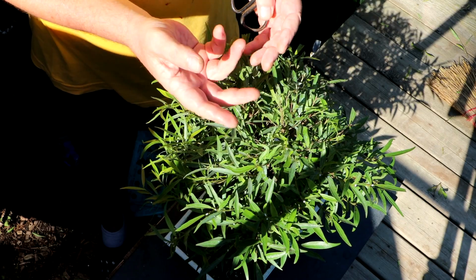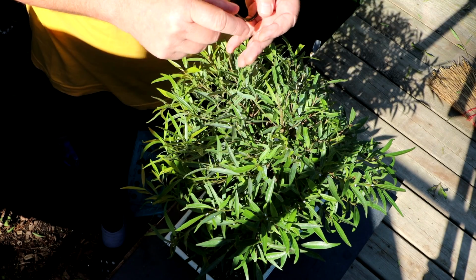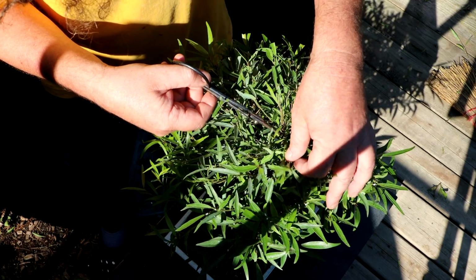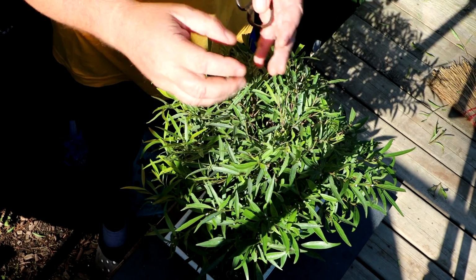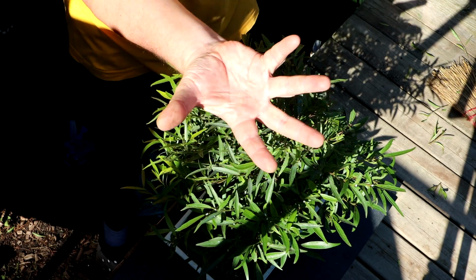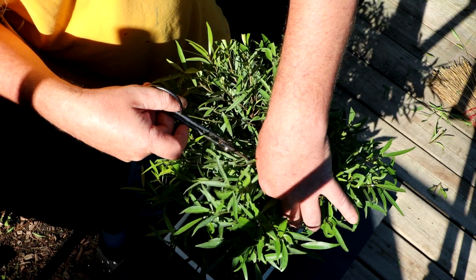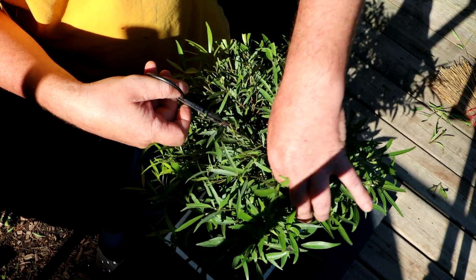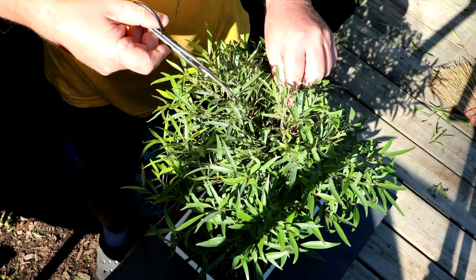I'm also looking if there's more than 2 branches. If the branch isn't bifurcating, it's dividing from 1 into 3, I'll remove the 1 branch. So everything divides from 1 into 2. So at the center of the tree, all the branches should grow vertically. And then as you get towards the outer of the canopy, they'll start fanning out, just like my hand here. You could defoliate the tree, but I'm going to try and keep the tree strong, so I'm not going to defoliate it. It's not going in a show or anything, so there's no reason to weaken the tree by defoliating it.